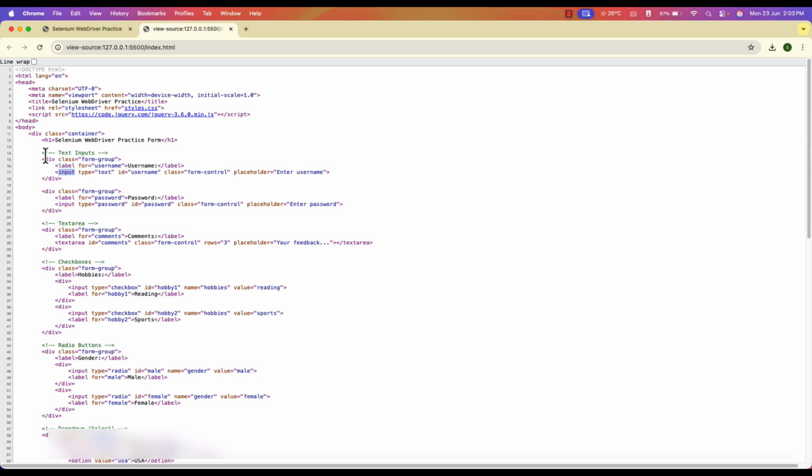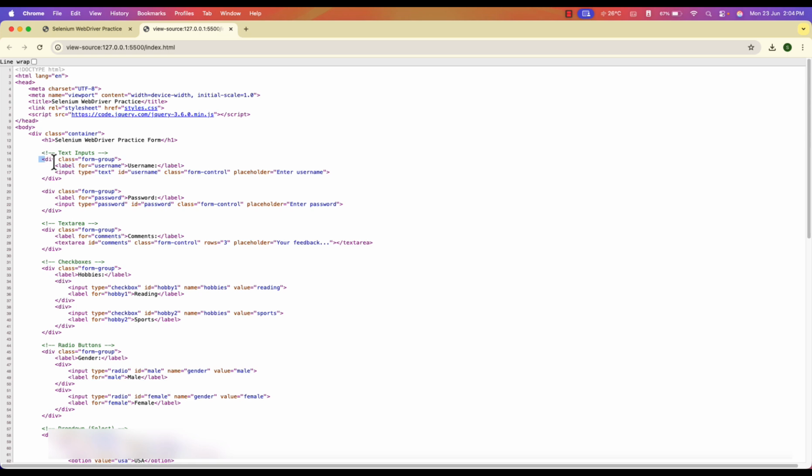Now the parent, child concept, and sibling. These are the three concepts you should understand: parent, child, sibling. If I take this div, to compare we need two different points. If I take these two, they are in the same alignment, so label is a sibling of input and input is a sibling of label, vice versa.